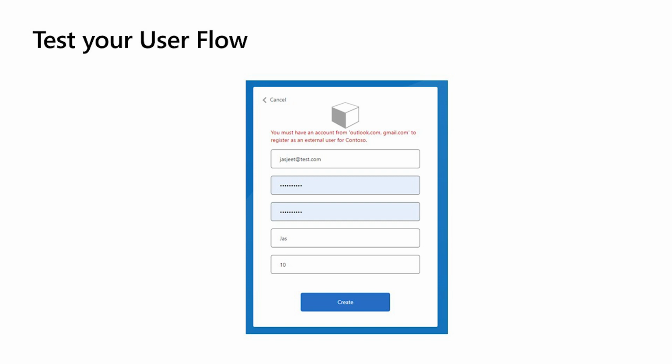We're all set up and ready to test this now. So go to your user flow and click the Run Now link. Click the Sign Up button and then try to sign up with an email that is at a domain name that is not outlook.com or gmail.com, and try to submit the form. You'll see that an error comes back and is presented to the user. That error is coming back from the API after it's evaluated the email address's domain name and determined that it is not from Outlook or gmail.com. If you try again with an email which is at Outlook or Gmail, then you'll be able to sign up successfully.